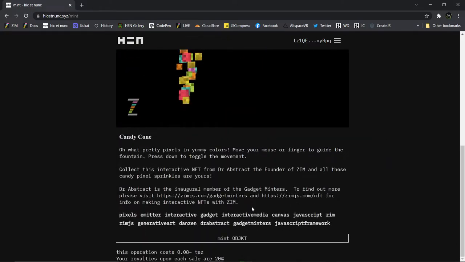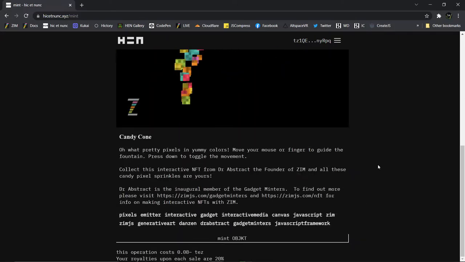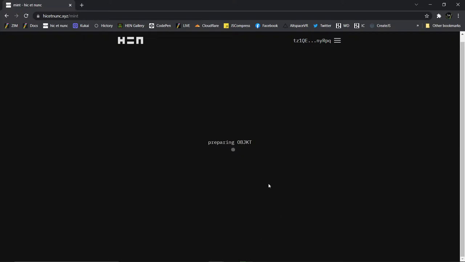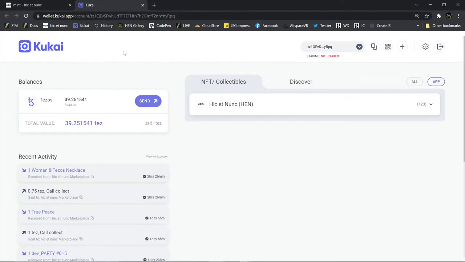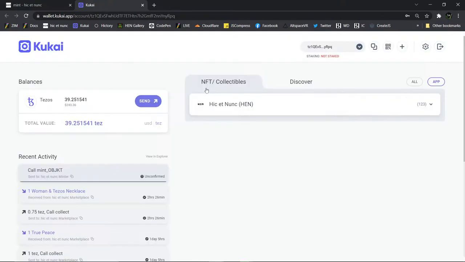So there we go. And I'm going to say, yeah, I think that all looks pretty good. Done everything right. Okay, and I hit mint. So as it mints, it's going to wait for a little while, and a message is going to come up and say you need to sign. So there's the request to the Kukai wallet. You can hit open there if you don't already have the wallet open. If you already have the wallet open, this will pop up in the wallet that you have open. What this is doing is signing it and saying, yeah, I confirm. I'm going to pay 0.077 or whatever.